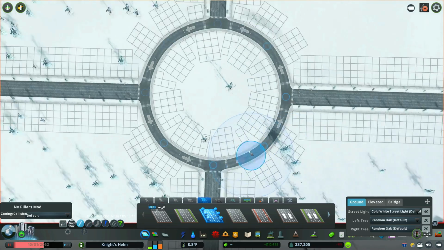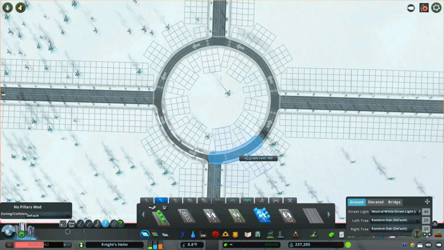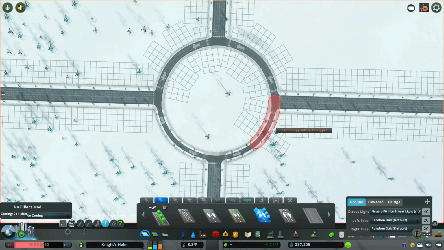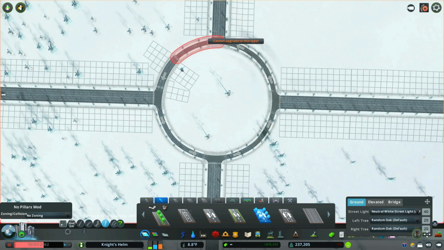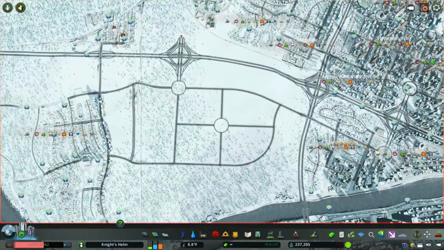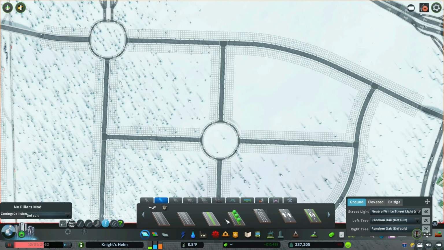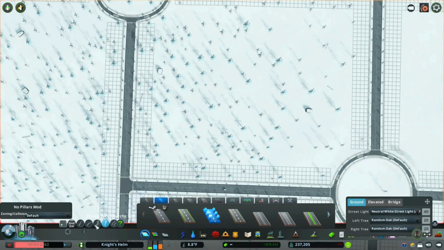Oh, I did put it into a two-lane road, okay. But I want it grass-lined. Oh, no zoning. There we go. Okay, so I got another roundabout in the middle there. Now we're going to have nice little tree-lined streets just coming through here.